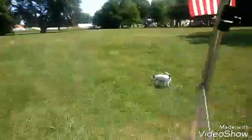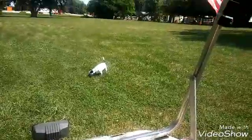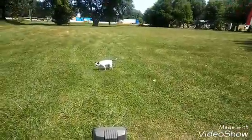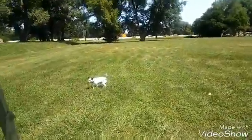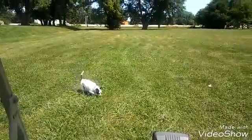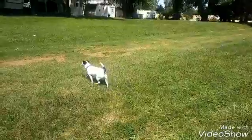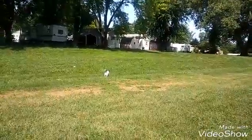He's just sniffing around. He's probably looking for food. He's always looking for food. I give him dog food, but he wants people food. Or he might be looking for a place to do his business, or who knows what he's looking for. He looks for other dog scents, so he doesn't mark his territory near as much as he used to before he was fixed.